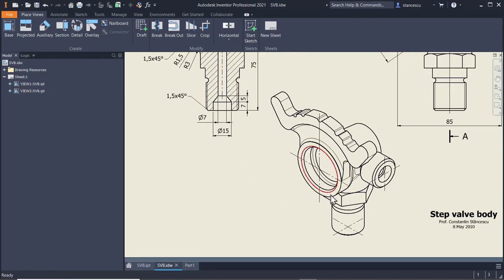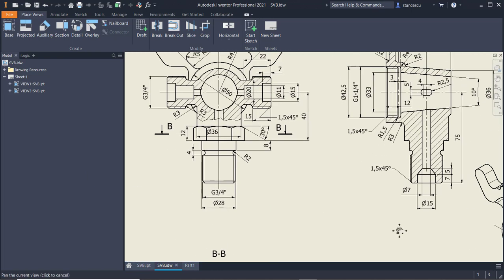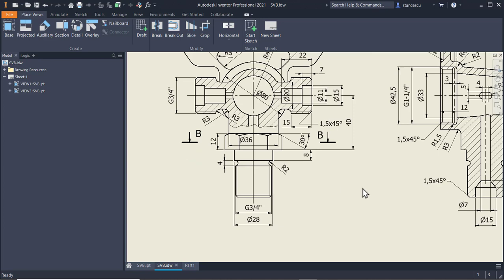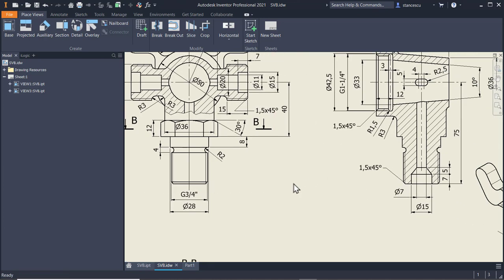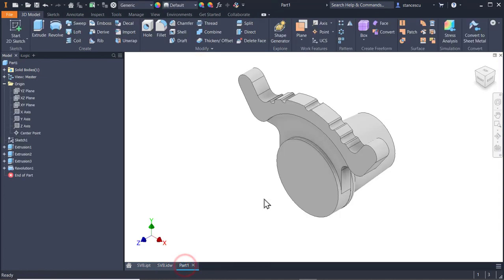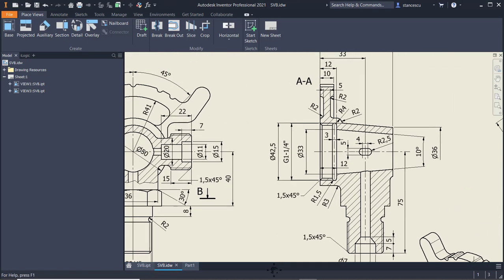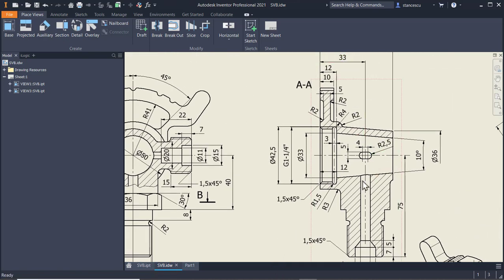You see it here, which has its dimensions here: diameter of 36, 28, thread 40 and 8, and 4, 2 are some other dimensions of the clearance. Let's create this new volume. It is placed at 33. You see here, 33 from the front. Okay.